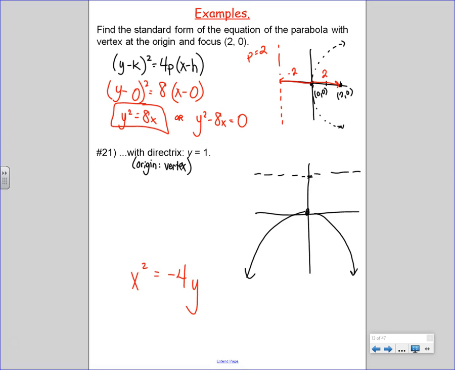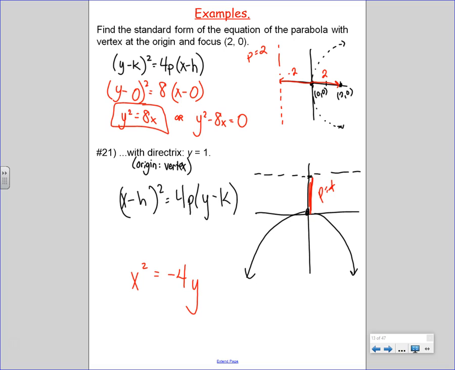You guys probably see why I have just x and just y, because who's my h and who's my k? So my h and k were just 0, 0, no big deal. But how on earth did I figure out it was -4? The P is -1 because the directrix is 1. My distance is 1, except, hold on, wait a minute. My distance is 1 except I needed my P to be negative.